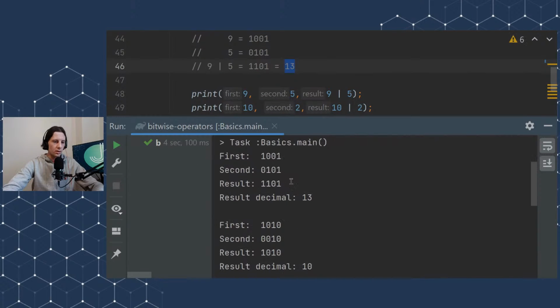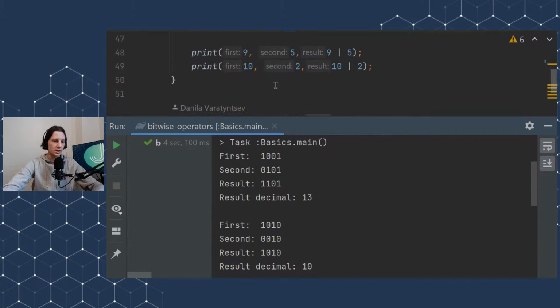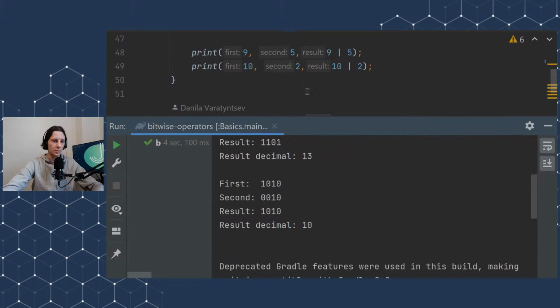And we see, yeah, the first example is the same as here in comments. And the second example is a bit more interesting. So we have here 10 OR 2. And when we translate 10 and 2 to binary, we see that 2 has only one set bit. It's the second from right.